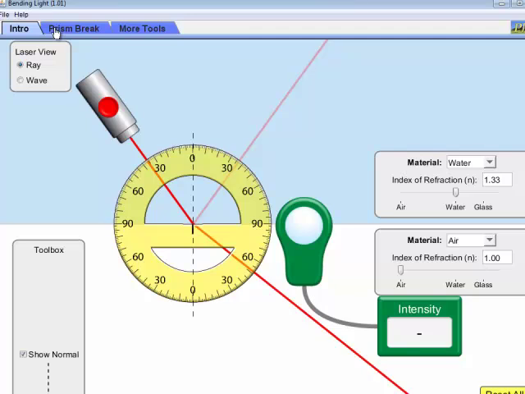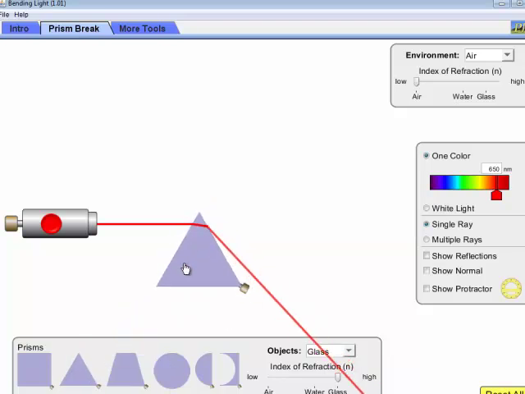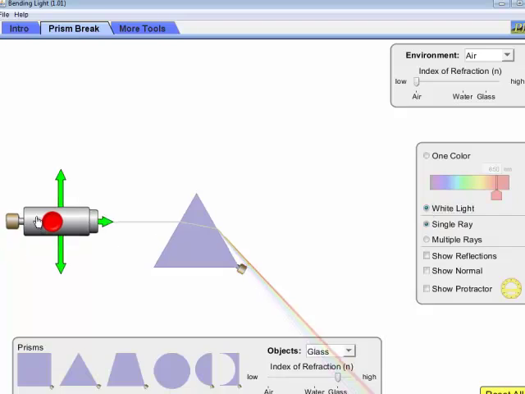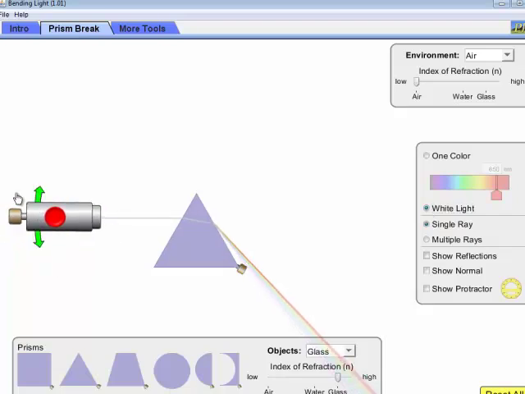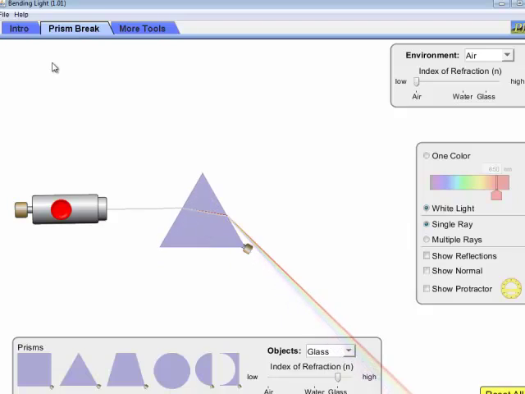Go to Prism Break. Again, turn this on here. Because we're going to deal with prisms, I just grabbed this one here. It's probably better to change to white light at this point. This one is not a laser anymore. Again, we can turn this one here, or we can move it in any direction. That wasn't possible in the other one; in the other one we could only turn it.